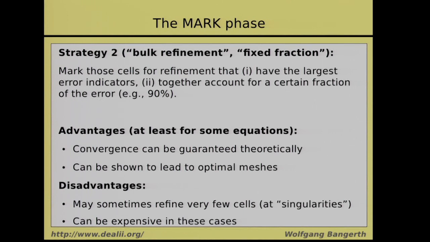And of course, solving each one of these almost the same size problems is going to take roughly equal amounts of time. So if you solve 10 times a problem that has just barely more than 10,000 cells, then that costs you 10 times as much time. So typically, in cases with singularities, you're not making very much progress. You have to solve similarly sized problems many times. So that can be expensive.